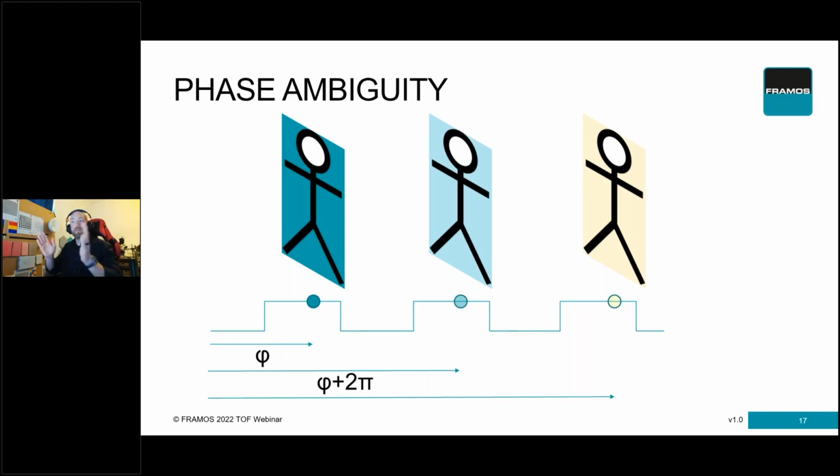So if you set up the system at, for example, 120 megahertz, that has a total distance capability of 2.5 meters, which means that your target can be no greater than 1.25 meters away. Otherwise, something that's really close to the camera, as well as something that's right on the edge, behind this 1.25 limit, will appear to have the same phase angle. They'll have other differences, and we can talk about how we can do that, and they'll have other behaviors at different frequencies. But you have to understand this phase ambiguity is something that we need to deal with, and that can come from the frequency selection, the hardware selection, ISP, filtering, data manipulation, etc.